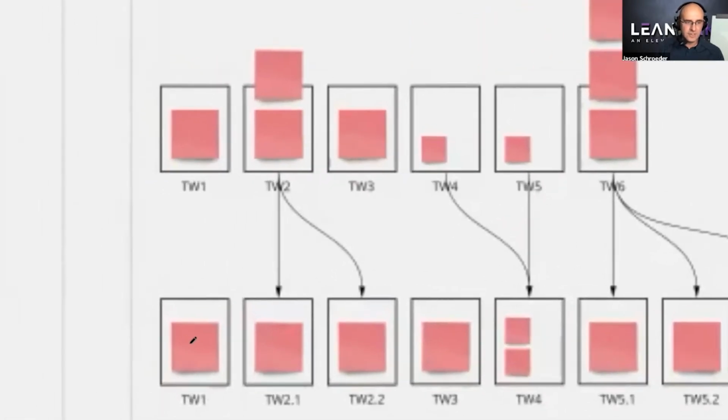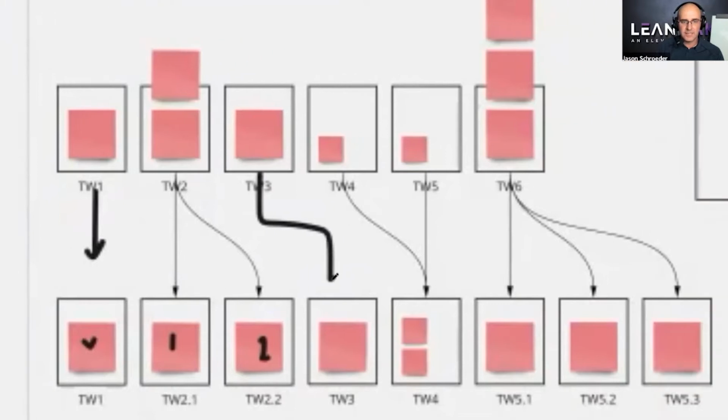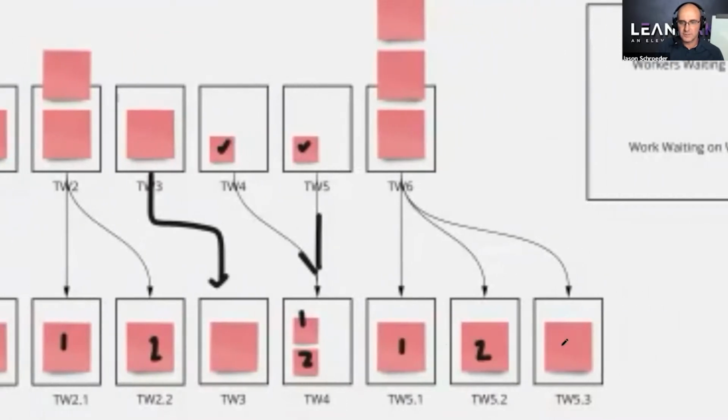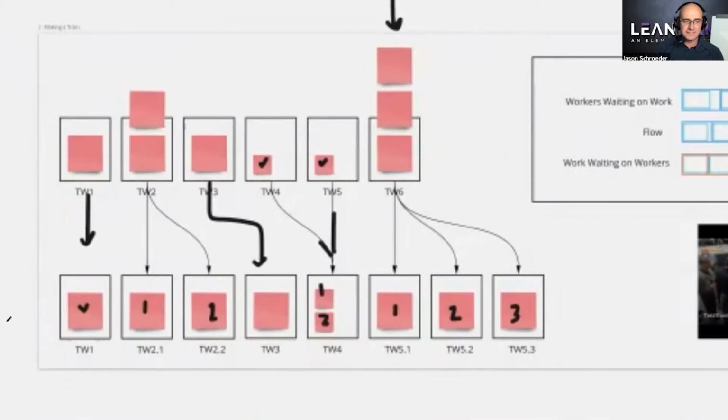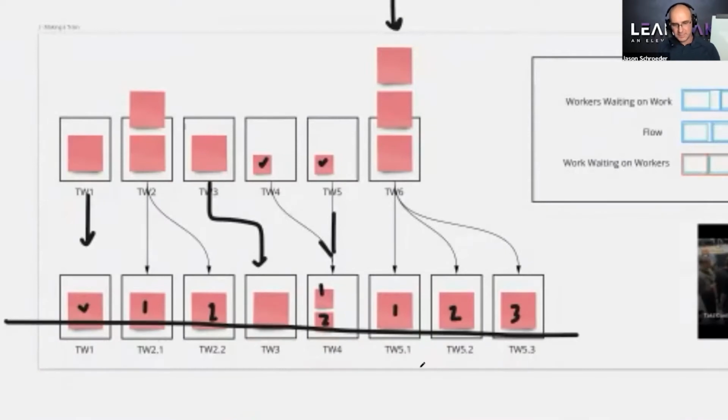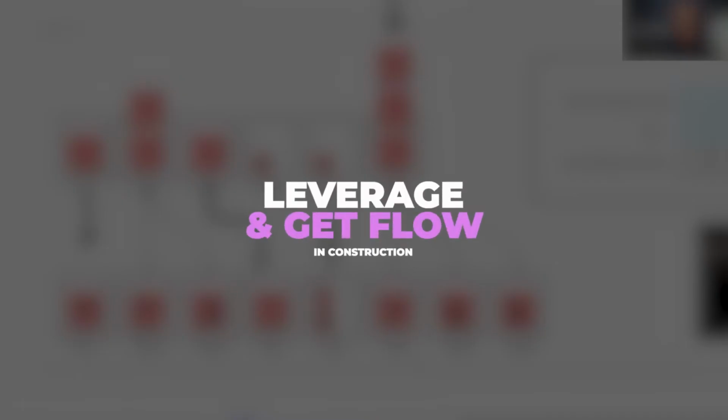Unless you say, okay, takt wagon number 1, we're going to bring that down. Takt wagon number 2, we're going to split these up into 2. So that's 1, 2. Takt wagon number 3, that can come down. That goes at the same speed. These two, there's too little work. We can combine those two. So that's 1 and 2 into the same takt wagon. This one has to be broken up into 1, 2, 3. It's only when we get these things leveled, going the same speed, the same distance apart, that we're really able to leverage and get flow in construction.